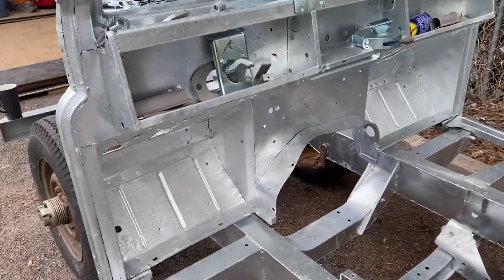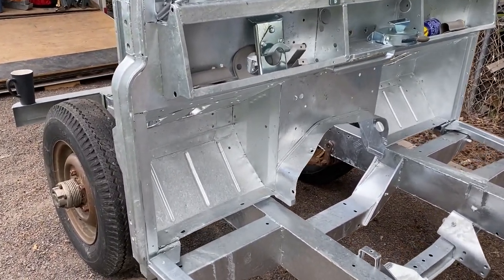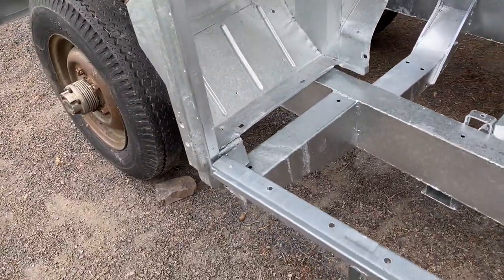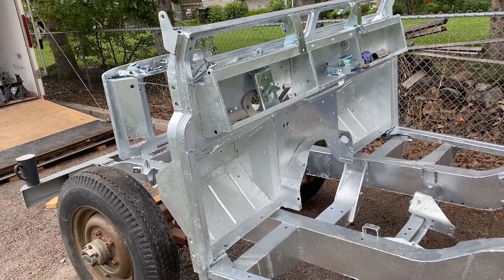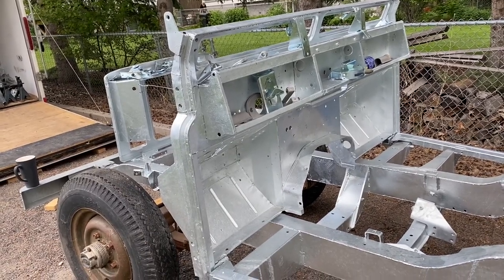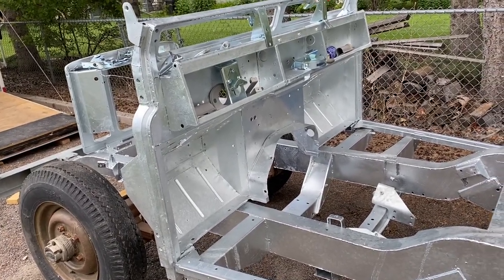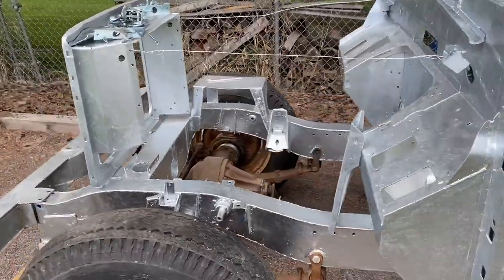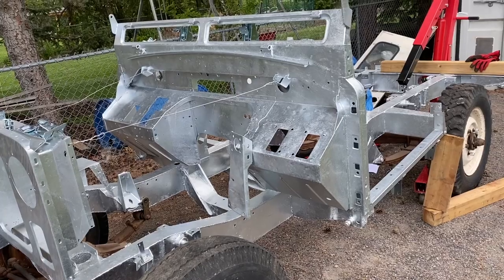There have been guys who said it warped the bulkhead and it didn't fit properly after that. Some of these thinner sheet metal sections can warp. I got pretty lucky with this one and didn't have any issues refitting it to the chassis, and there's no material warpage that I have to worry about. But I've heard different stories. Particularly if you've had it repaired and different sections welded in, the heat can affect different sections differently. So that's something to be aware of with galvanizing. I went with it just because I wanted the ultimate durability.